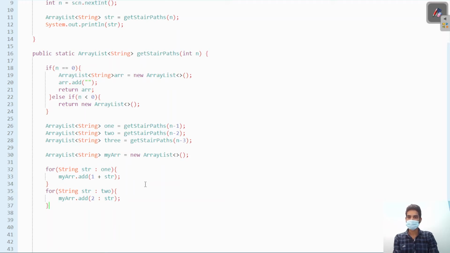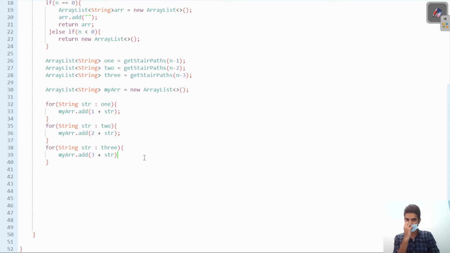After that, exactly the same code for 3, str in 3. We will write 3 in front of it, plus str. Now just return my arr.